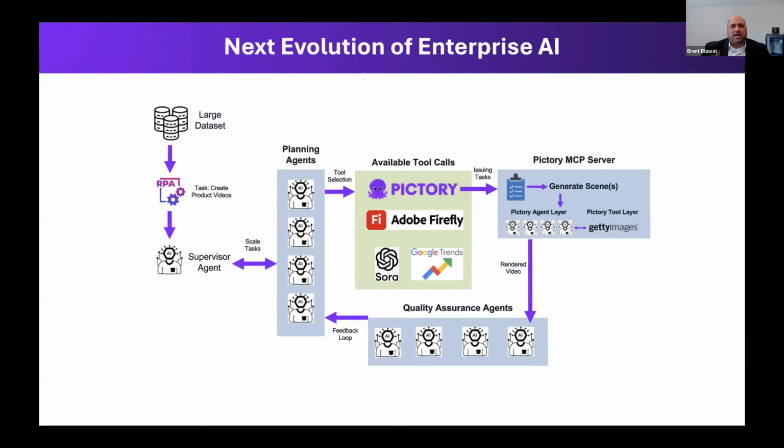What I can do is I can take that and hand it off to what I call my planning agents. And what they will do is they will plan the video based off of your product details. They'll plan the video based off of the PowerPoint that you inject into it. They do the planning for you. And then I pass it into Pictory saying, for this username, I need to create a video for this product, right? So highly customized video for this product. It passes it to the MCP server.